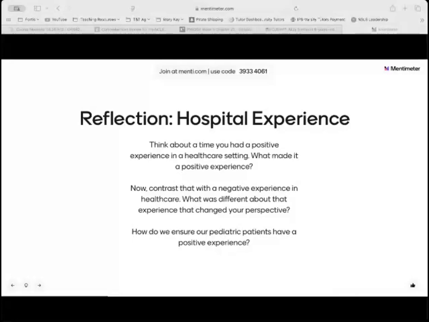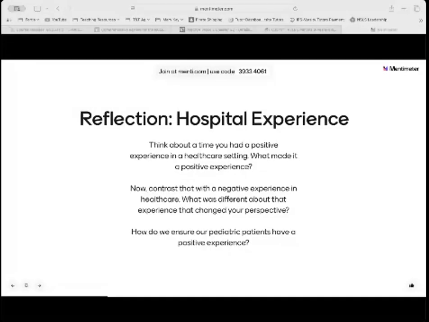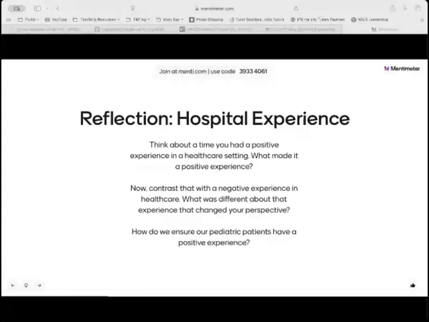With our preschoolers that are very curious about things and have a lot of fear, what can we do to help take away some of that fear before we're doing a procedure or something new? Show it to mom or dad. Yeah, we can show it to mom or dad. We can do it on a doll or a teddy bear, stuffed animal. Let them play with the equipment if possible. That's really, really helpful for them. If they can get their hands on it and they can use their senses to work through what it is and how it's going to work on them, then it takes some of that fear of the unknown out. So that goes a really long way with our preschoolers.